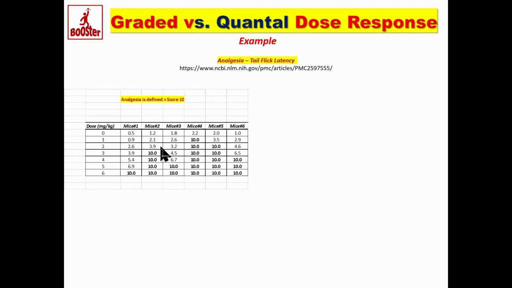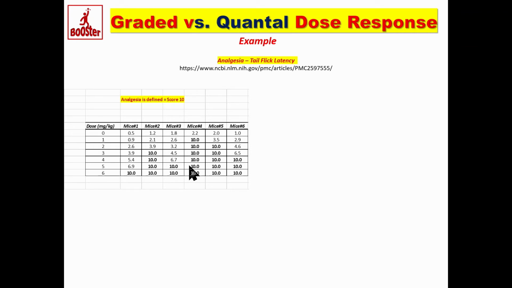So here you see that when you injected 1 milligram per kilogram, this animal increased a little bit, a little bit, a little bit. Voila, this animal shows 10. So this says that this animal exhibited analgesia. So we cannot go beyond 10. Then same thing here. It increased a little bit, but didn't reach 10. Then you increase the dose. Voila, there's another animal which acquired analgesia, and so on. At the 6 milligram per kilogram dose, all the animals exhibited a perfect score of 10. So I'm saying that at 6 milligram per kilogram dose, 100% of the animals achieved analgesia.